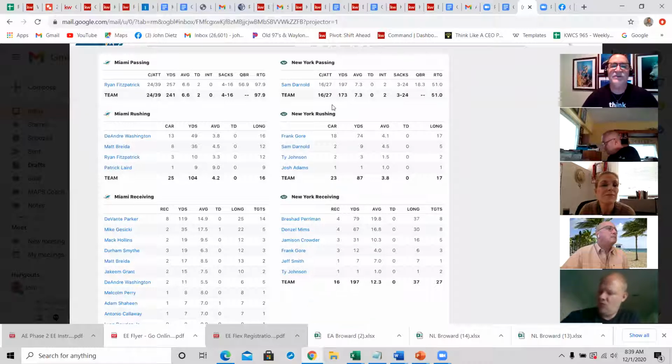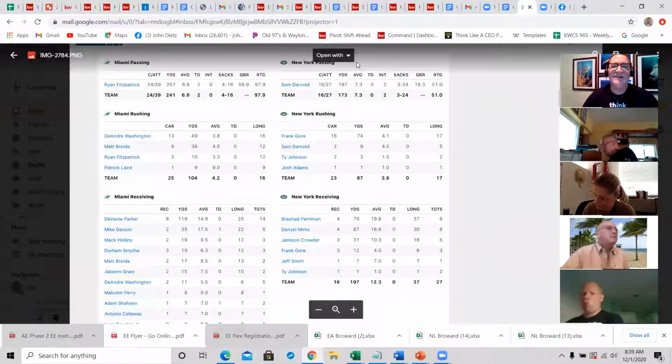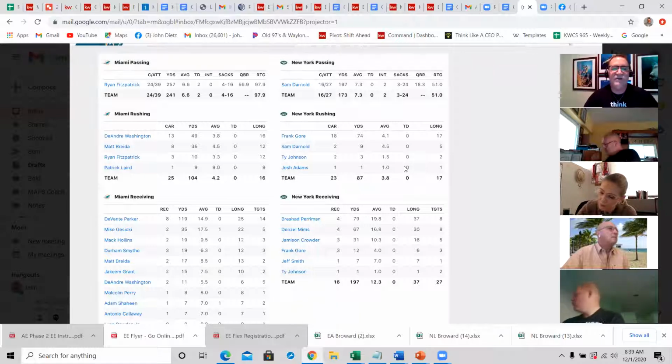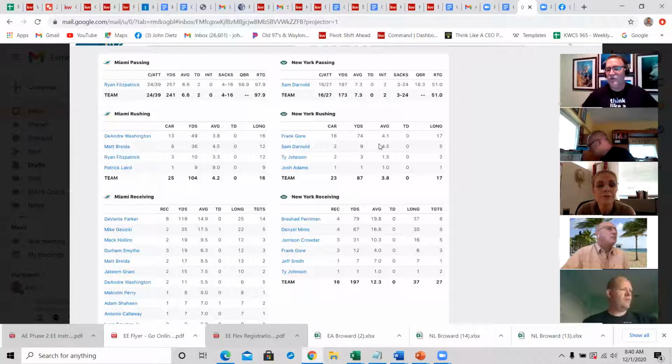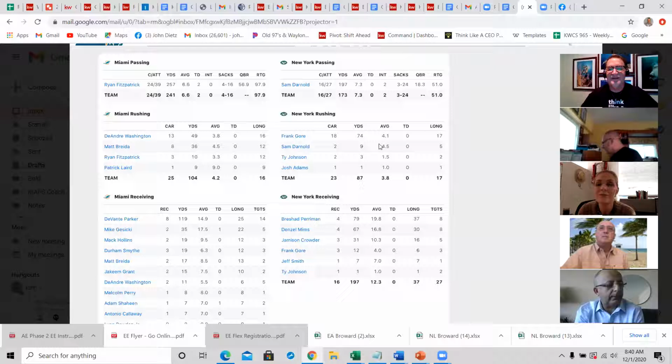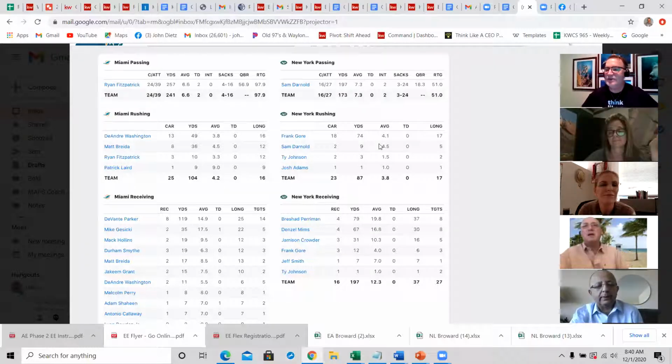So I could also look at fumbles. I could look at turnovers. I could look at time of possession. Those are all stats that I'm paying attention to. And if you didn't know the score of the game, yet you know all of the stats that I just shared with you, without knowing the score of the game, who won the game? Whoever had better stats. Who won the game? Miami, I assume. The Miami Dolphins won the game.